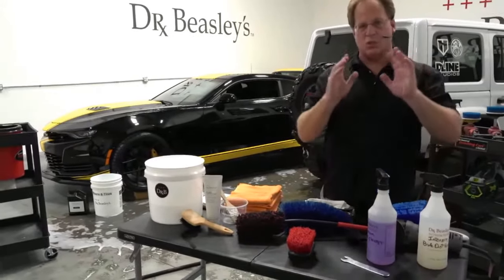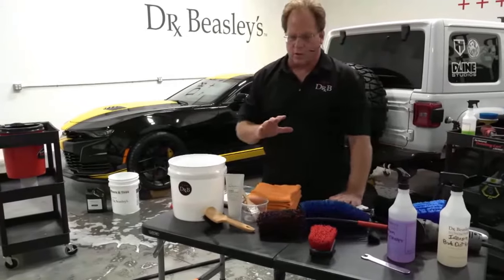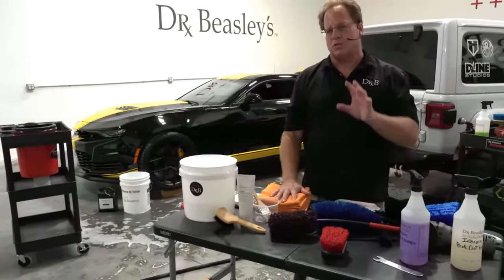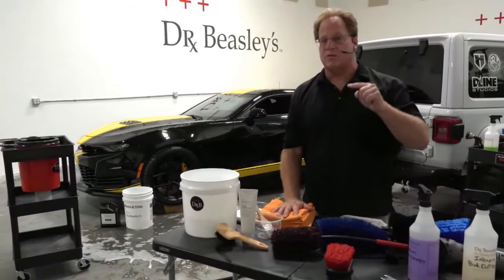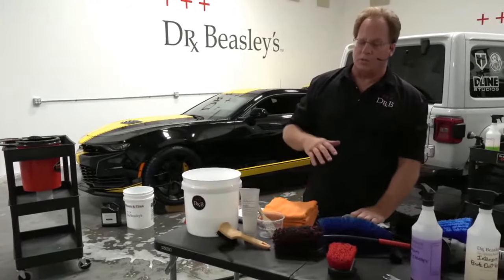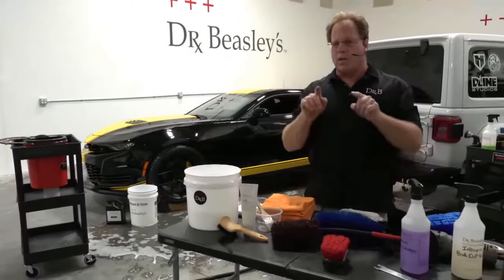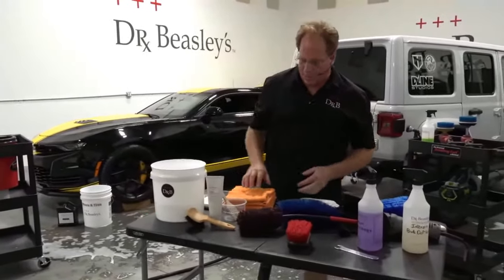But when I want to be super safe, especially with glossy black wheels, and anytime I detail a car with glossy black wheels, the first thing I do is I grab a swirl finder light, and I walk the customer, the owner, and look at his wheels, and we look to see if they're already scratched up, because most people don't get down low and look. And in almost every case, they're scratched up. And I want to point out that they're scratched before I ever touched it, so they don't blame me. But here's what I do.